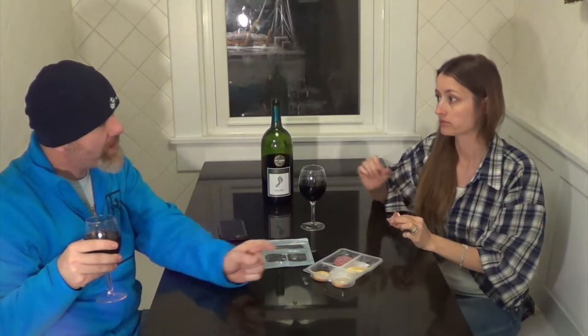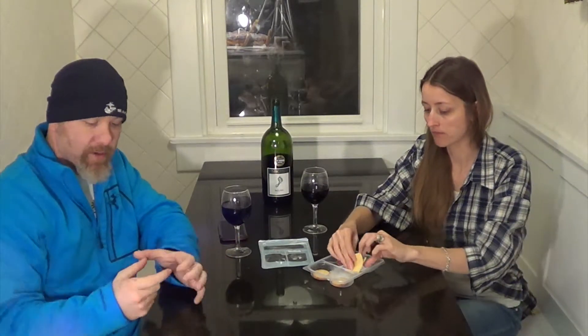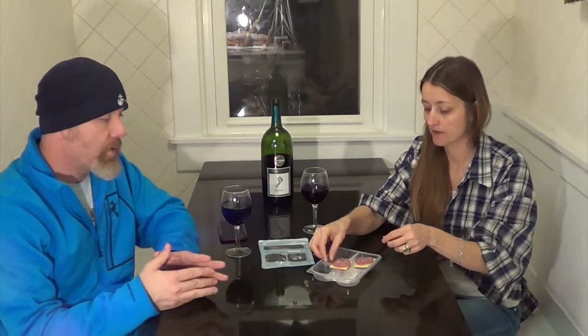You know how we've been buying those little blocks of cheese from the big cheese section at Kroger? We should have done some videos on that. We just had some cheese that came from a farm in Wisconsin right on Lake Michigan — some kind of special cheese they only make there at that farm. It was really, really good. We've had some really expensive cheese. The Kroger has this big cheese area with little baskets where you can get little chunks of cheese for like three to six dollars. We've been mostly getting the hard cheese. They have one with blueberry in it and I want to try that.